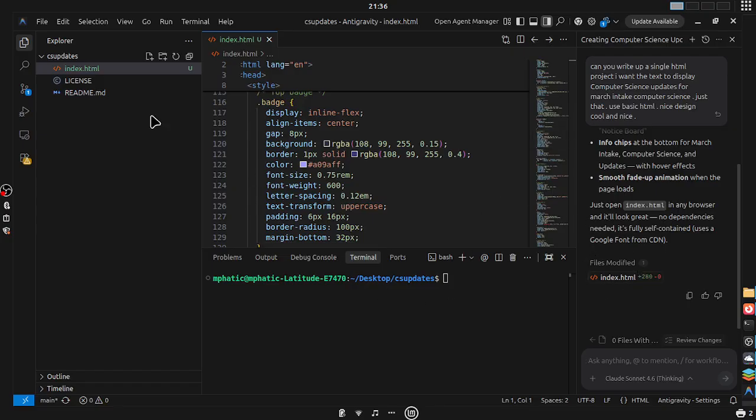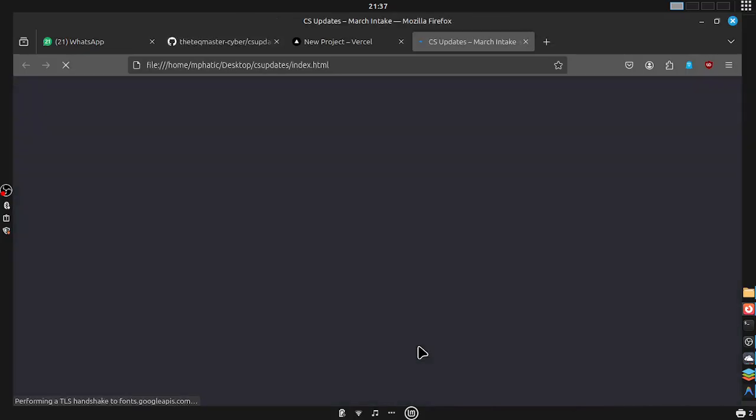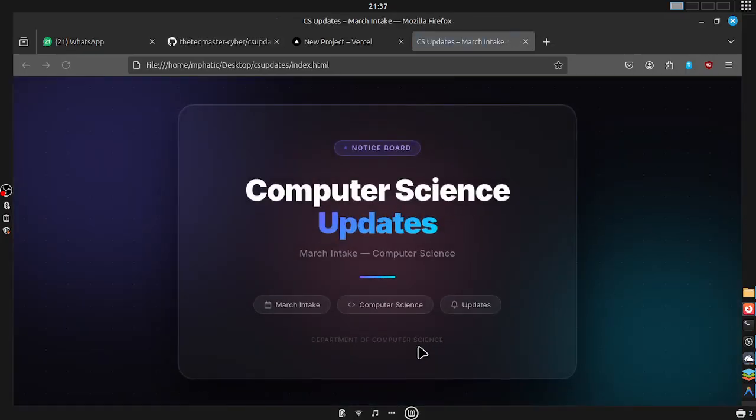Let's try to open it in a browser and see whether that really is the case. What do we do? Since I like the terminal, remember the command ls will list everything. We want to open Firefox, that is my browser, opening the file index.html. I'll get used to it later, right? So it looks something like this. Isn't this nice? Isn't this beautiful?